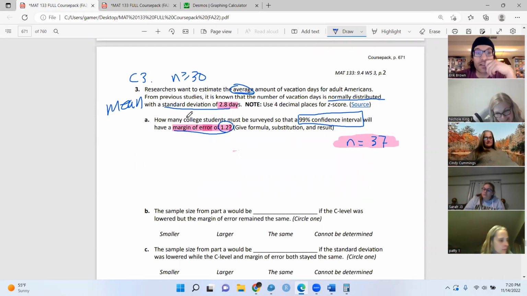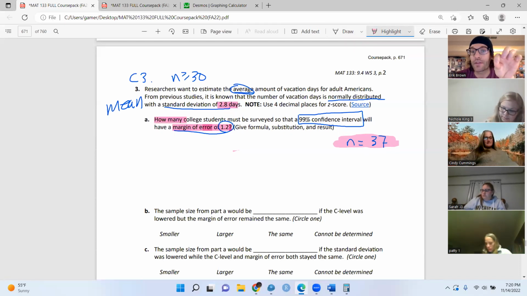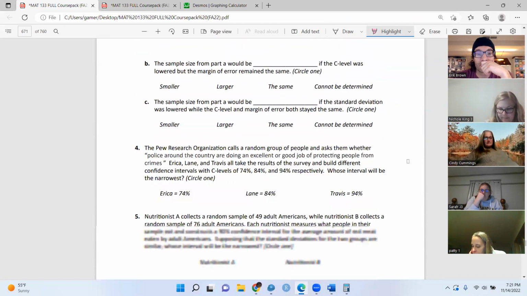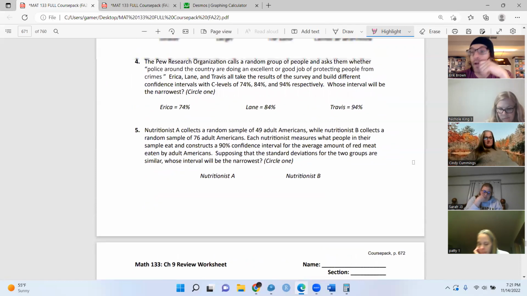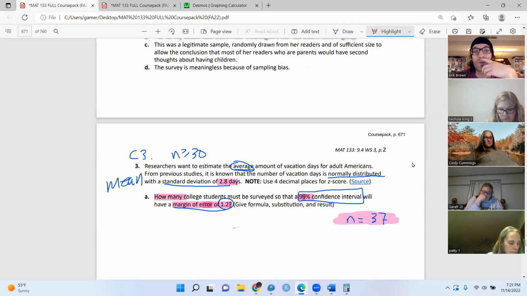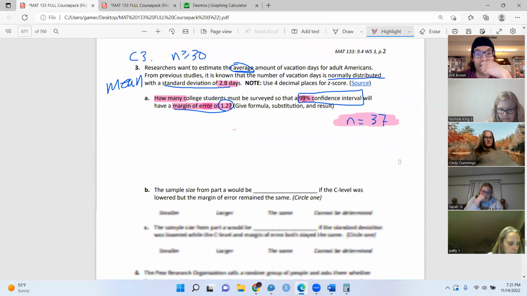So it's just keeping track of where the question is. What is it? And here the question is how many? That's the key we should focus in on, not the confidence interval language over here. All we needed from this was that it's a 99%. Okay, those are the big questions.